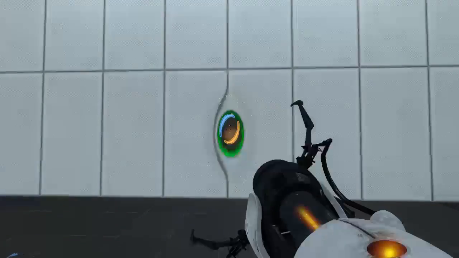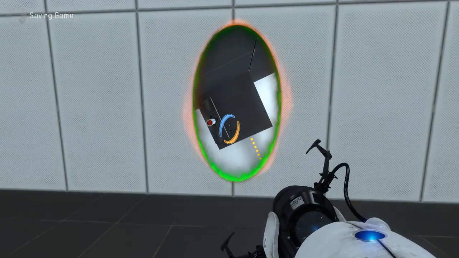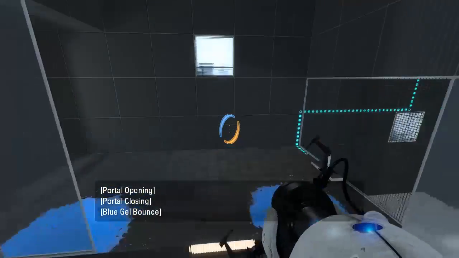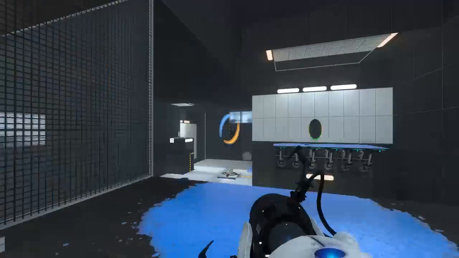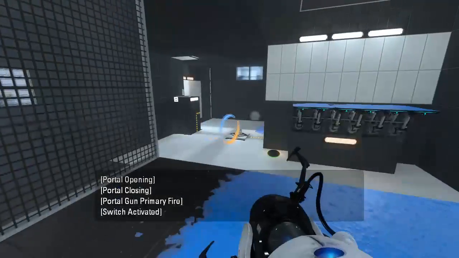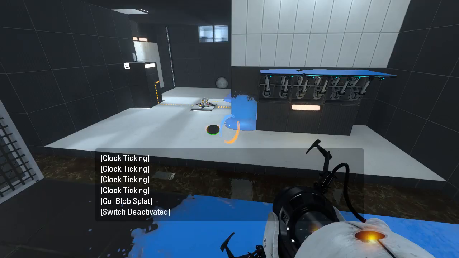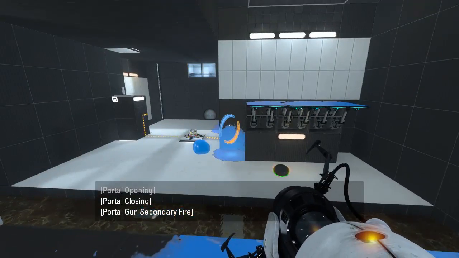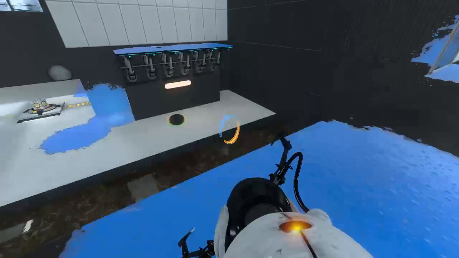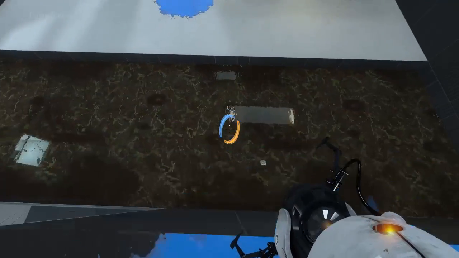Alright. Portal there-ish. Let's see, there we go. First try. Perfect. Alright, so we'll want some there. Thank you very much. Alright, that should be good. That should be good. So now it's just a matter of doing this again.